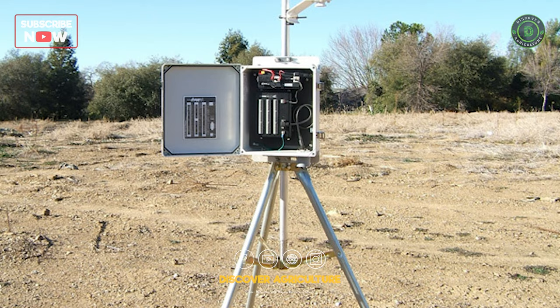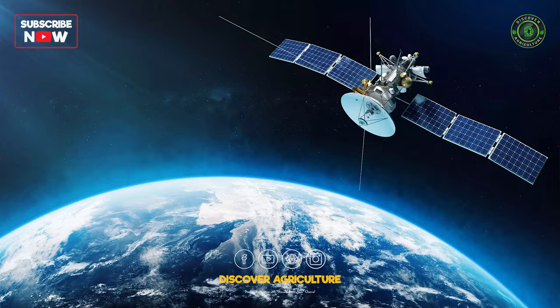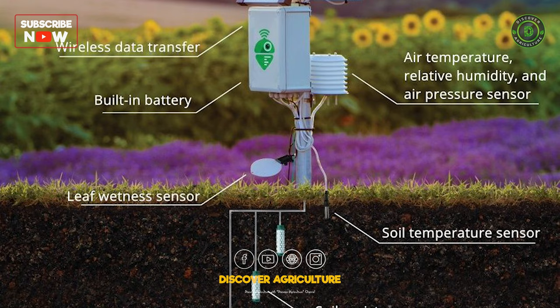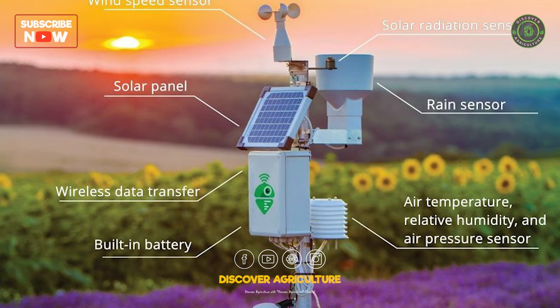The technology includes soil sensors as well as satellites that perform thermal imaging of the site. The sensors can measure the quantity of water in the soil to avoid wastage. The farm also has an on-site weather station that can predict temperature, wind speed, and humidity for up to 48 hours. If rain is forecast, the farm cuts down on irrigation.